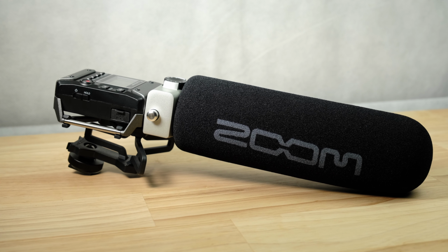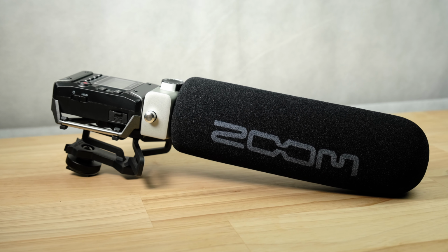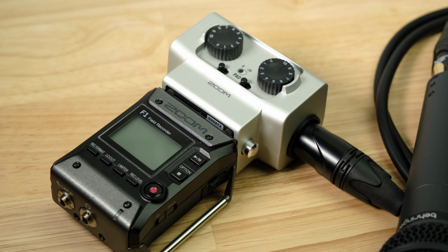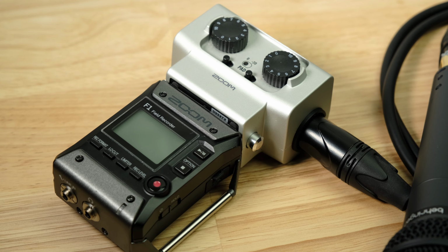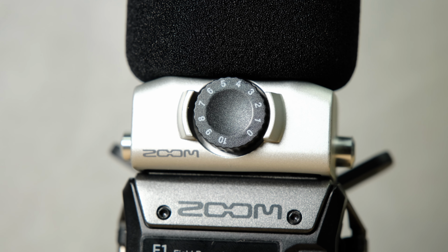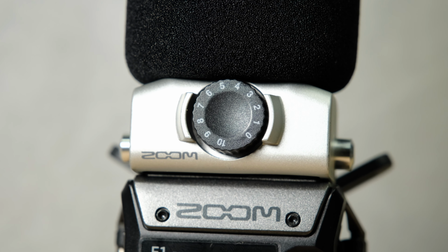So the Zoom F1-SP is probably for a little bit more of the aspiring or advanced filmmaker or YouTube video maker, or adventure filmmaker, or somebody who's trying to get into doing some family or simple style documentary stuff. So it is more of an aspiring piece of kit, and it's probably the most expensive on the list. But if it's something that might work for your workflow, I certainly can highly recommend it.